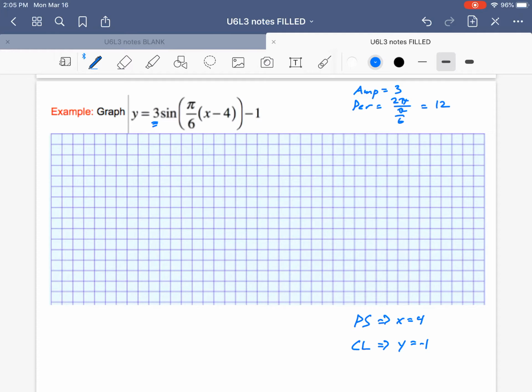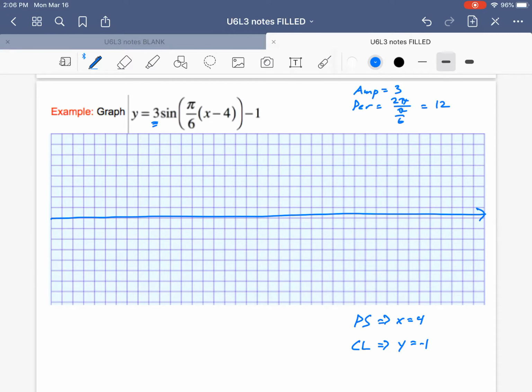Other teachers might not like this, but if you're one of my guys, I'm fine with it. I'm assuming they'll be okay with it too. But you know, this is an honors class. If we give you a graph that has defined x and y values on the axes, we expect you to adjust. But if you're allowed to freehand it, then here's how I recommend that you do it.